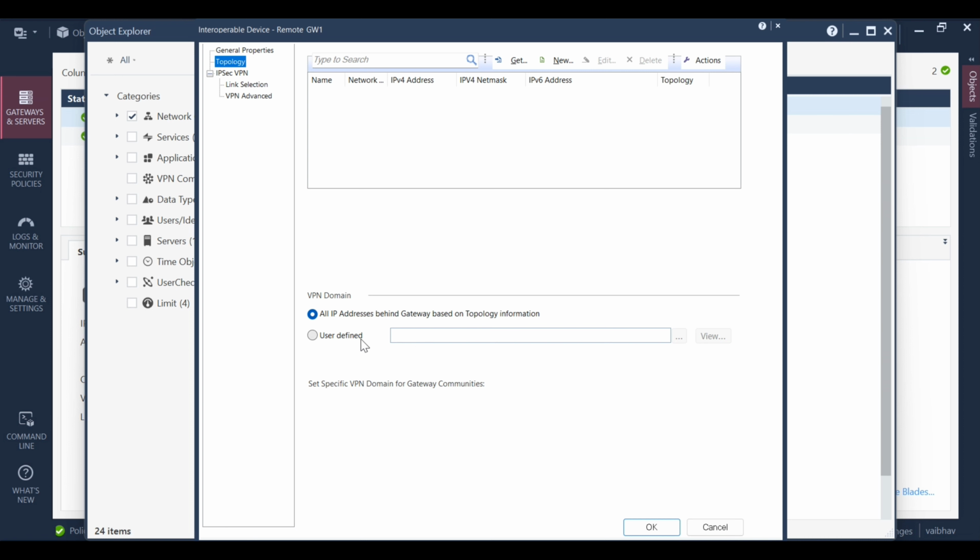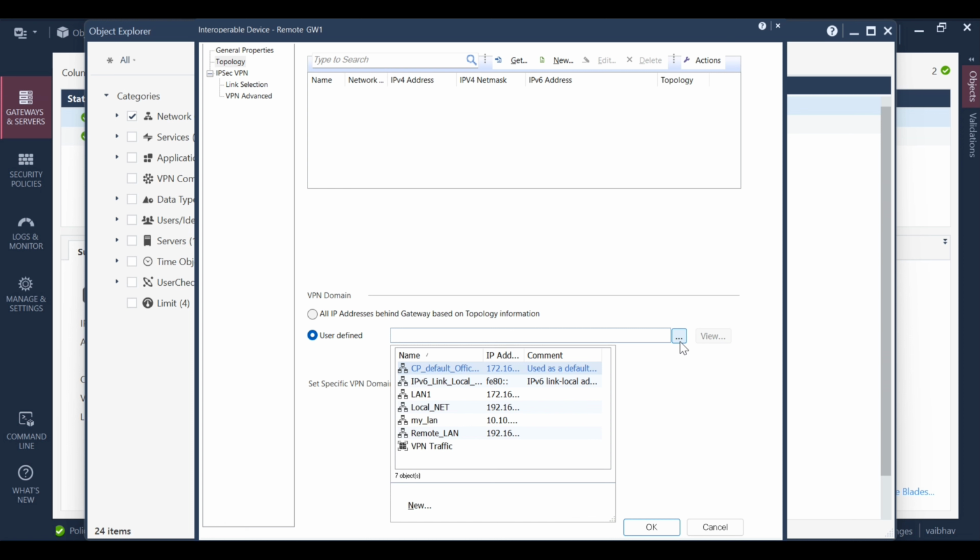you need to define your encryption domains. Encryption domains are nothing but your interesting traffic which is going to flow between both sides, right? So if you click here, you can select an encryption domain if you have any already defined.